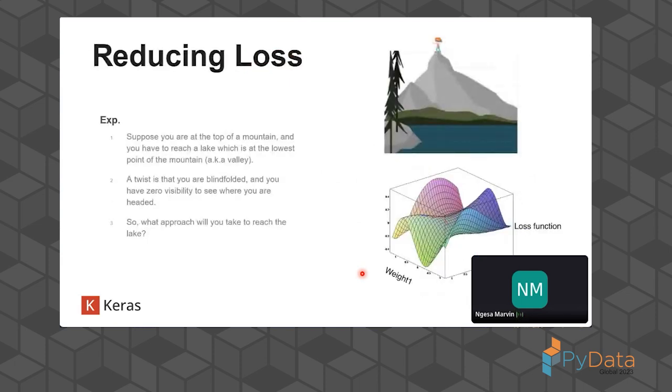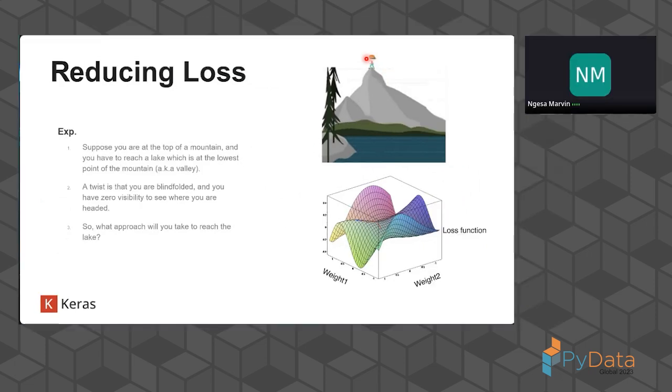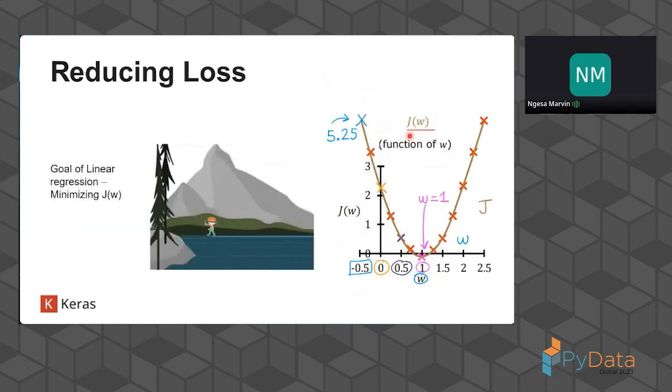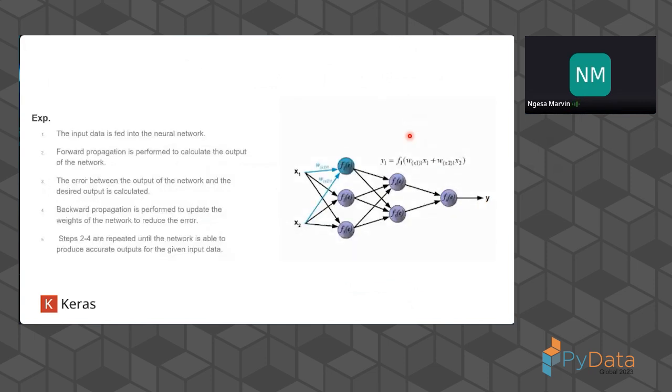And you can think of reducing this loss as someone who is on top of a mountain, and all you want to do is find, let's say, Mount Everest, and your goal is to figure out how to go down the hill all the way to the lake, or all the way to the valley. So, for example, suppose you're at the top of the mountain, and your goal is to reach the lake, and let's say you're blindfolded, and you need to figure out how to move from one point to another until you go down to the lake. So that's a way in which you can go down the hill and reduce the weights that you're having.